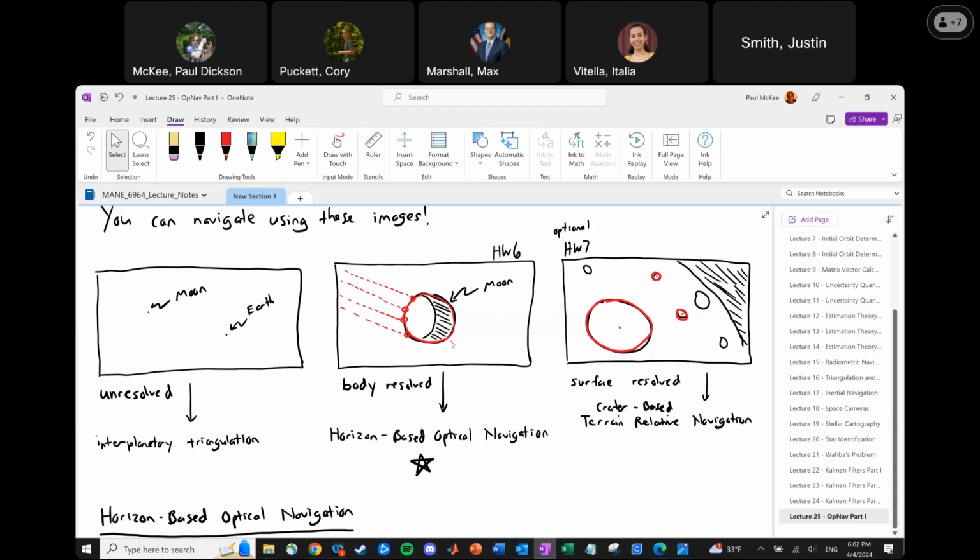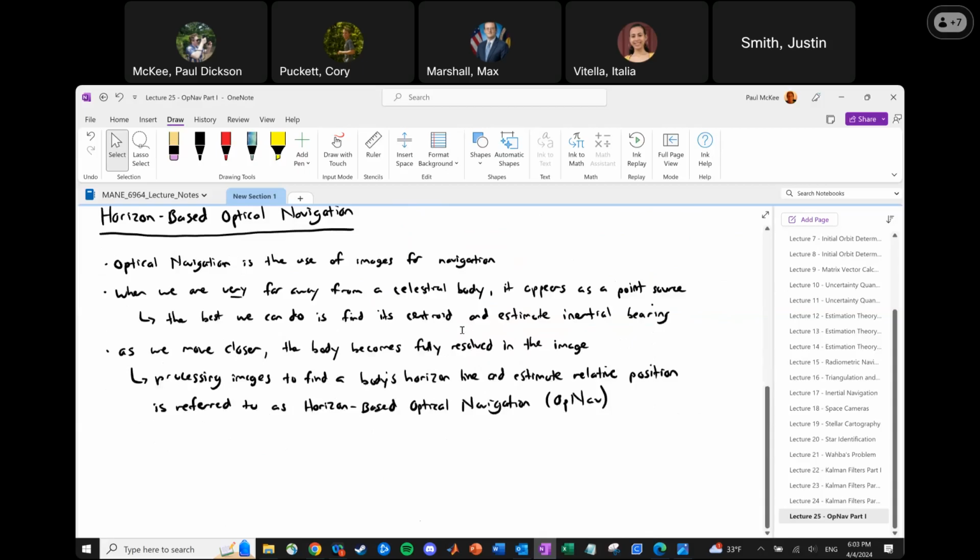And I should be clear, it wouldn't be a single image. You'd be taking multiple images over time and processing each of those, right? But this is like, in theory, in much the same way that a human would not die from malnutrition if they ate only potatoes, or so I've been told. I think you might need some vitamins, but in theory, that has all the macronutrients you need. Then a spacecraft can navigate with only this, which I think is pretty spiffy. Of course, I'm biased, right? I'm on the team that works on this, so obviously I'm going to say nice things about it.